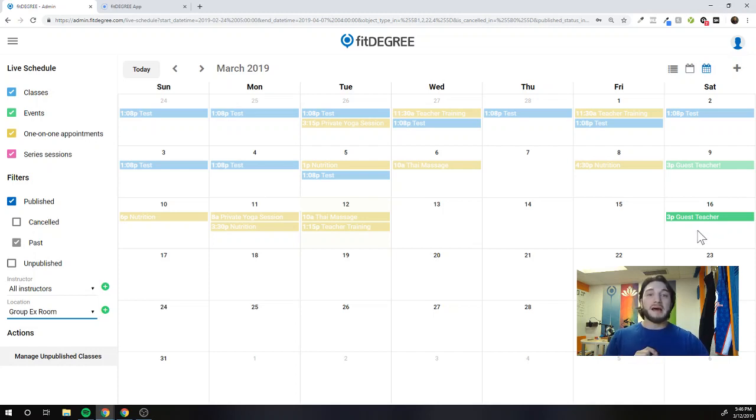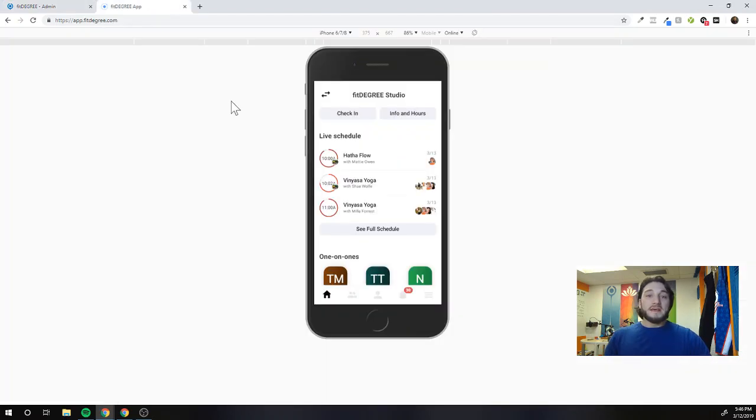Now next, to highlight my next feature, I want to jump on over to the mobile app. This is what the mobile app will look like for users. And now I don't mean users as in our clients, the studio owners, but rather their clients, their students, the end user who's signing up for classes and purchasing classes. Kicking it from top to bottom, I have an example or a preview of the live schedule. I see the next 3 upcoming classes, and I can, of course, see the full schedule.